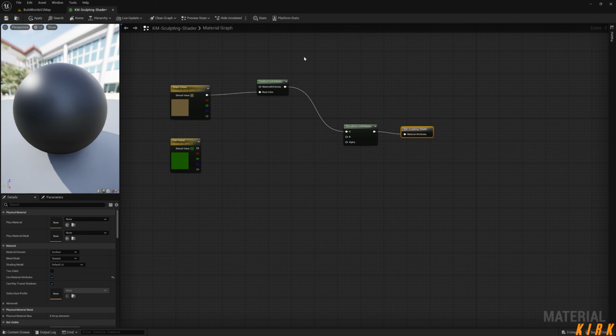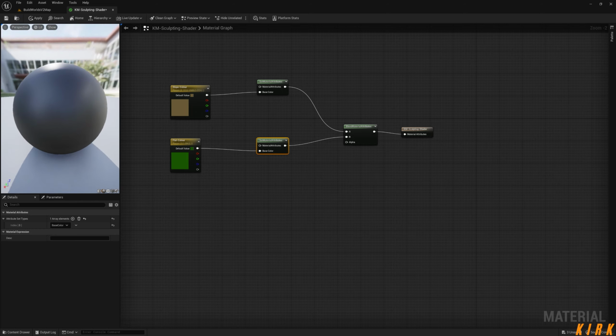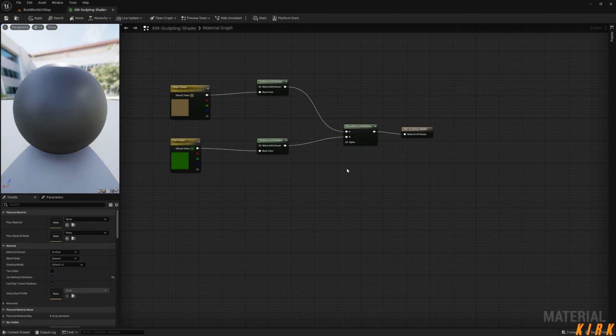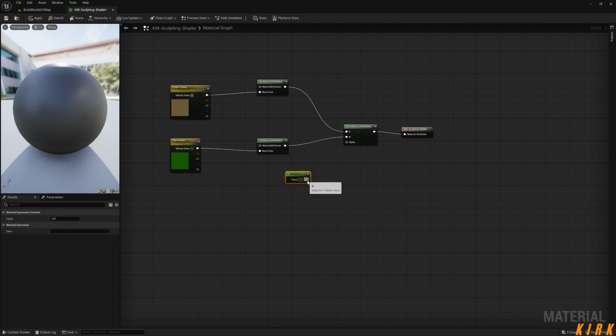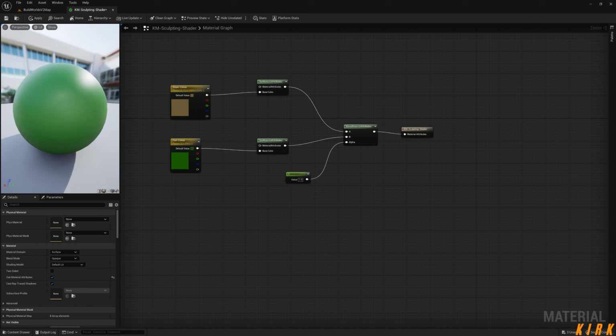What I'm going to do, I'm going to duplicate this set material attributes node. I'm going to drag that into the base colour and that can go in the B of our blend material attributes. You can see nothing is working here. Well, I say nothing's working. It's because this blend material attributes is based off this alpha. So if I press 1 on the keyboard and left click, I'll just get a constant 1. If I put this into the alpha, the A and the B of this blend material attributes is based on a 0 to 1 ratio. So at 0, it's going to be using the A pin. And if I set this value to a 1, not 10, just 1, you'll see that we get the flat colour.